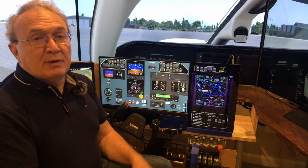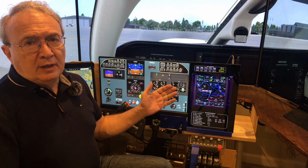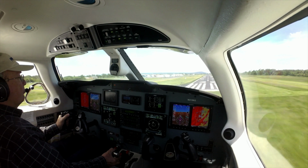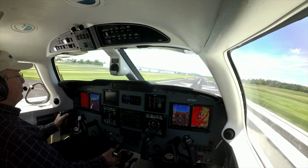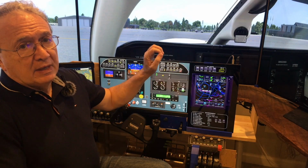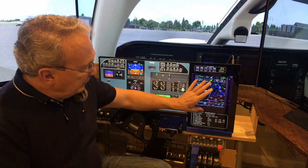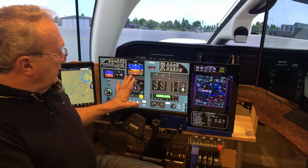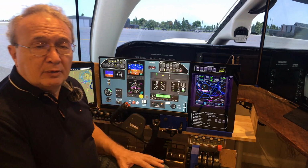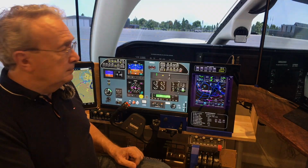Hello, this is my personal flight simulator. I'm trying here to reproduce the 2005 Piper Meridian single-engine pressurized turboprop that I fly in real life. In this simulator, I have used some commercial elements such as the basic flight simulator and some of the instruments. But most of the other instruments are my own creation, and I've coded about 5,000 lines of code to create this instrument panel.